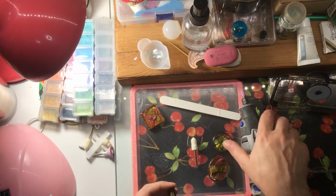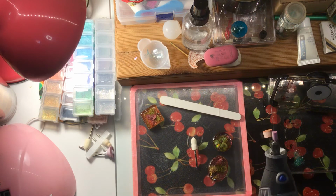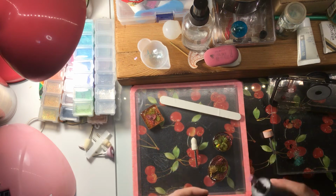I'm going to use this one. It's going to be more delicate, so there's not a lot to sand here. Just the borders. And of course I'm going to dome again.